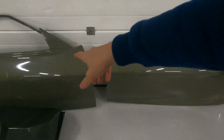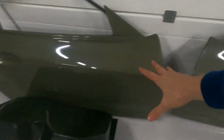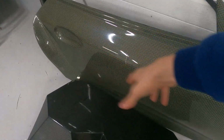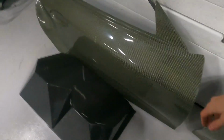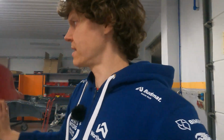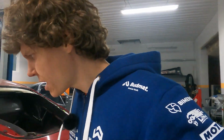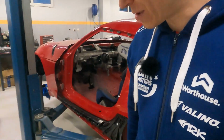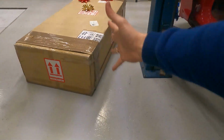Also, we got lovely parts from HGK. The doors made out of carbon Kevlar, and the lovely tunnel for the radiator fans, made out of carbon fiber. But that's the current status of this build. There is definitely a lot more to do, but let's bring the joy to all of us, I think, because what all of us have been waiting for is to see what's actually in this package. So guys, let us unwrap it.